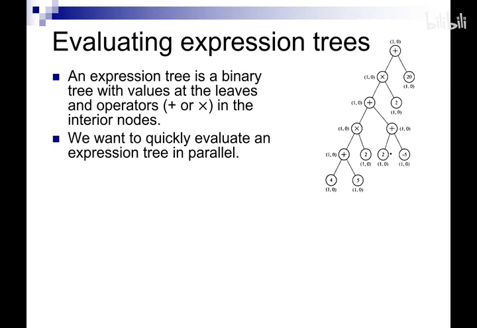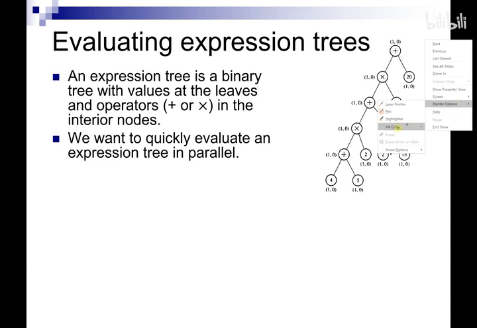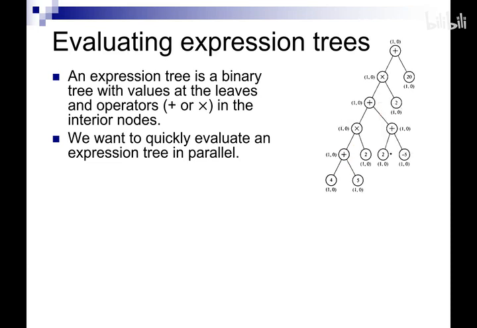Okay, so next we're going to look at another problem, and this is going to be how to evaluate an expression tree. So an expression tree is basically a way to represent a computation. For example, here on the right we have this expression tree, and this is representing a computation. Let's ignore all of these numbers in the parentheses. We're just going to focus on the numbers in the big circles and the operations in the big circles. So what this expression tree is saying is that we should add 4 and 5.